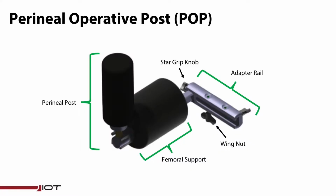The POP attaches to the operative side OR table side rail and holds the patient in place during the operation. It has three main components: the post, the femoral support, and the adapter rail. The star grip knob holds these components together. Wing nuts are used to secure the POP to the OR table side rail.